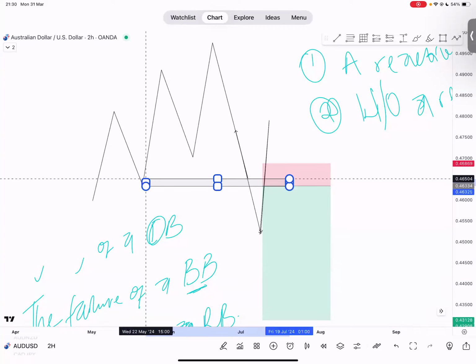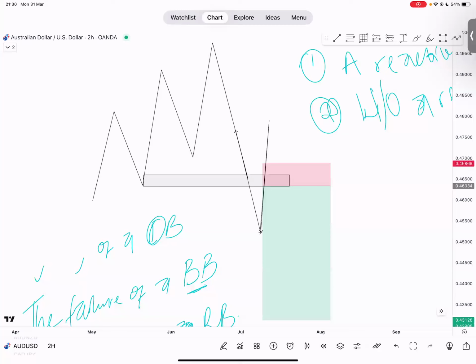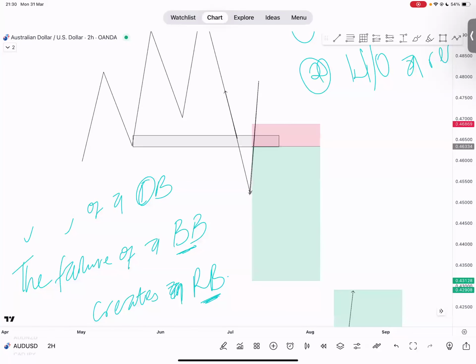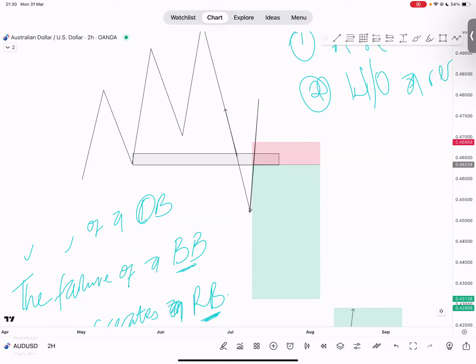Remember, we had a bullish order block at this point, the function of which is to send price back to the upside. But if this order block fails to send price back up, with no reaction to it first, and then it fails, it is going to flip to a bearish breaker block. Imagine a bullish order block flipping to a bearish function. It means that it has lost its course, right? But if this bearish course now fails to be executed, what happens?